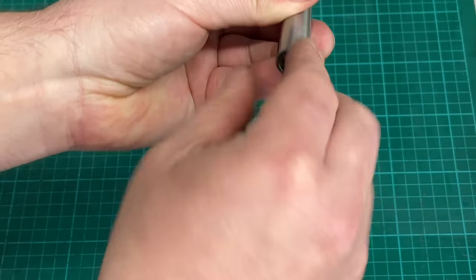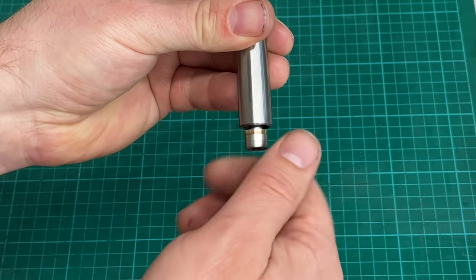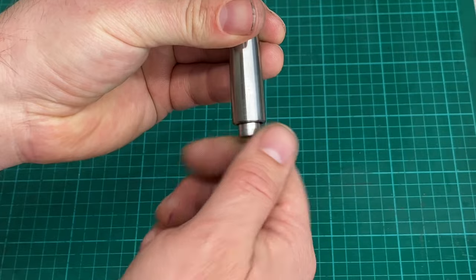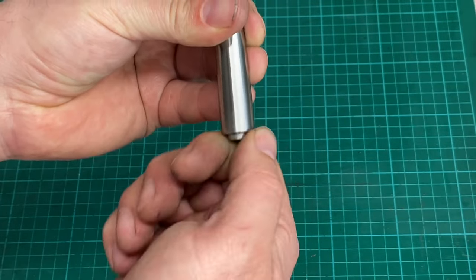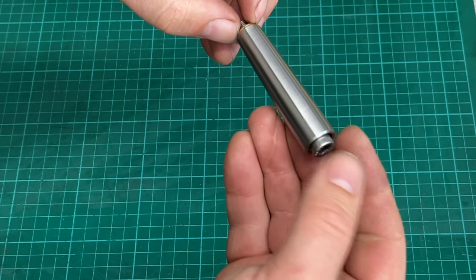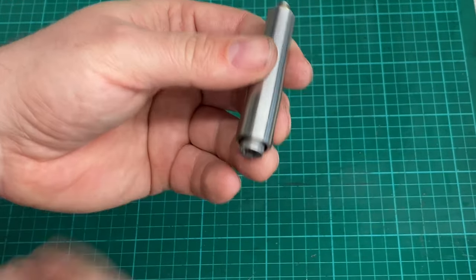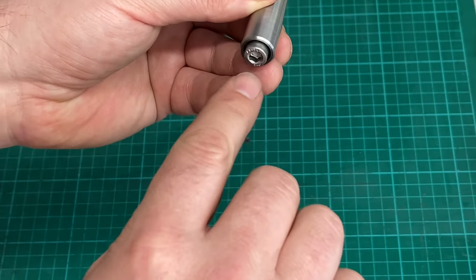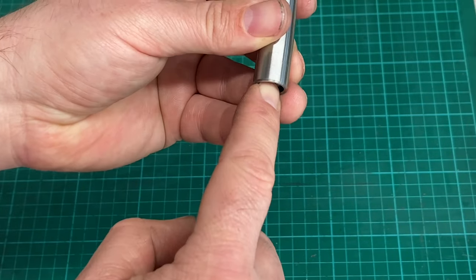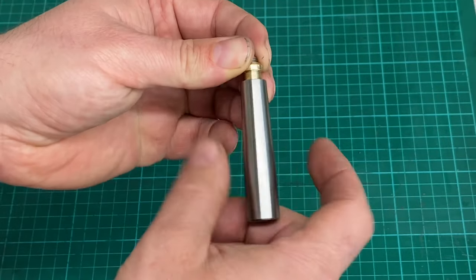So that goes in there, that goes in there, that winds up to there. And then all I do is I just get a pair of pliers on the end of there and nip the screw head up and then Bob's your uncle. And then with the hexagon in the cap screw then I can tighten that down nice and tight onto the machine and the handle's still free to turn nice and freely.